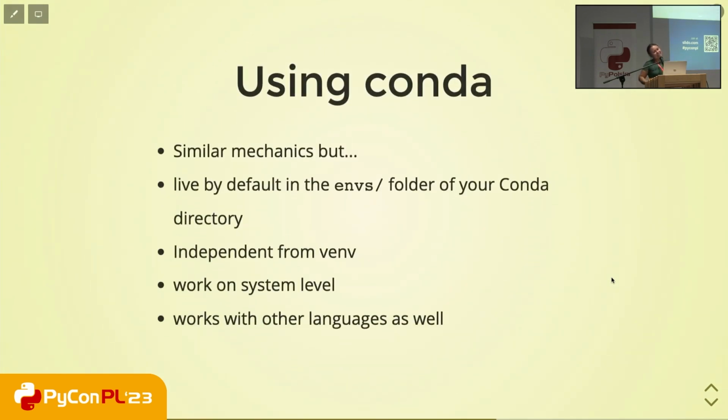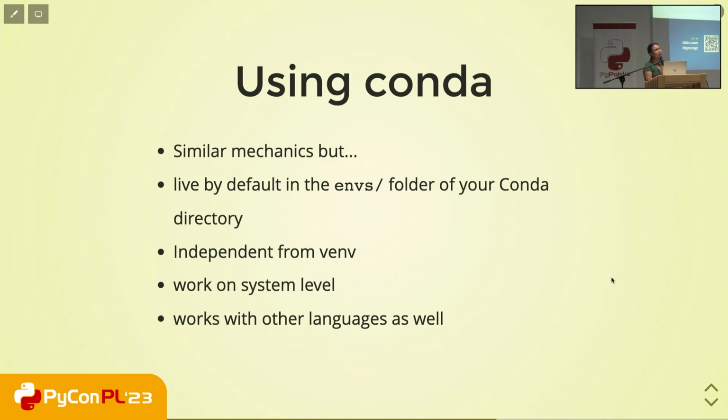So yeah, it's very similar. It also maintains all the paths and stuff. Conda doesn't create a folder in your directory where you create the environment, but it will find a place in your computer. You can change that, but by default, it's somewhere in your Conda directory. It will create a new folder there and put all your dependencies and all the packages that you have installed there. You can still pip install things, and they will still be put there, but again, they just look in different places for the packages to install for you.